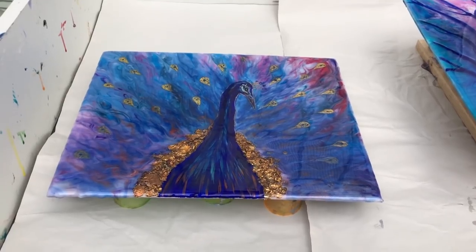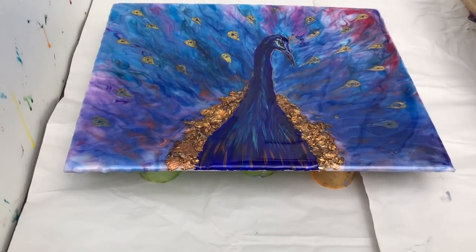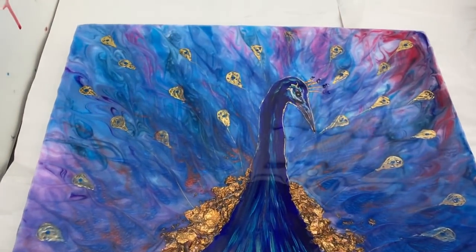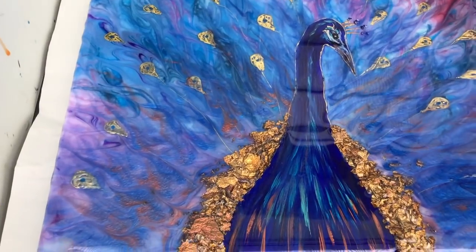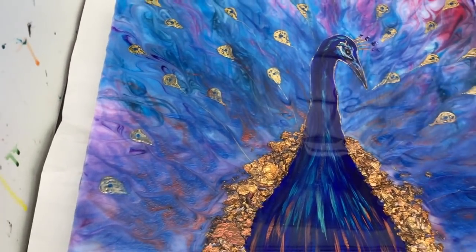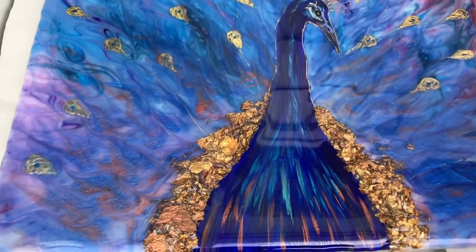Okay, so I have recently finished working on this. There are parts of it that I really like and some that I'm a little bit unsure about. I love the peacock, I love the gold, I love the overall image, but I do have to go back over some of the golds where the paint's gone over it to make them look like some of them are stood in the foreground and background when it dries.